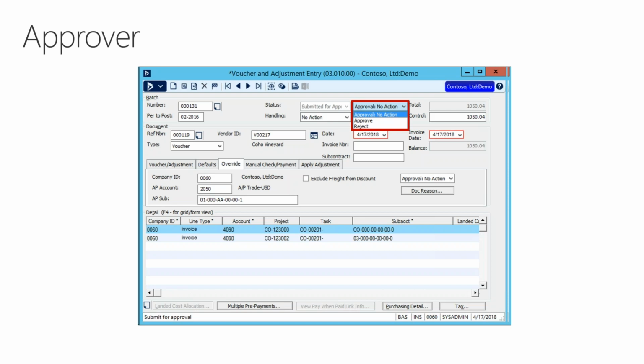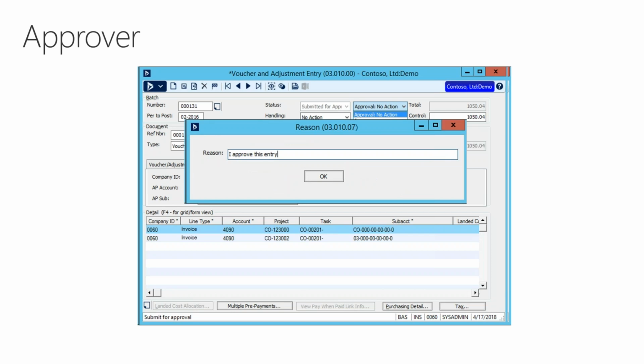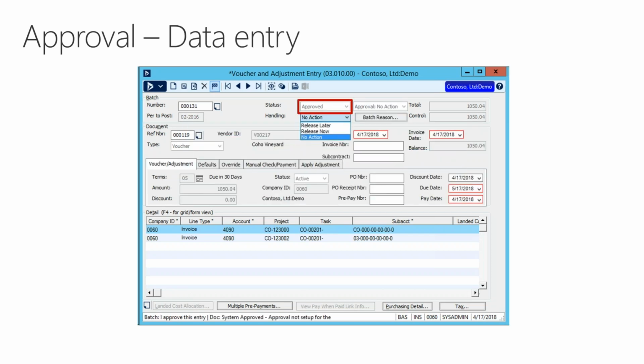So again, up to Dan as the approver, but once he goes ahead, he can either enter a reason why he's approved it or rejected it, and then he can take that action. Now that he's approved it in this particular case, when it gets back to Jeff, it's going to look pretty much standard. Oh, okay, yep, someone's got an item in there, it's been approved. So then Jeff can open up and do the standard release now and release later. So that is the first way to do it.